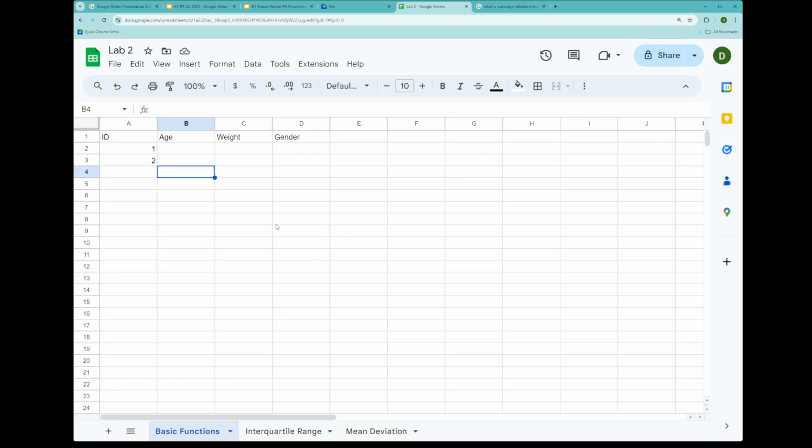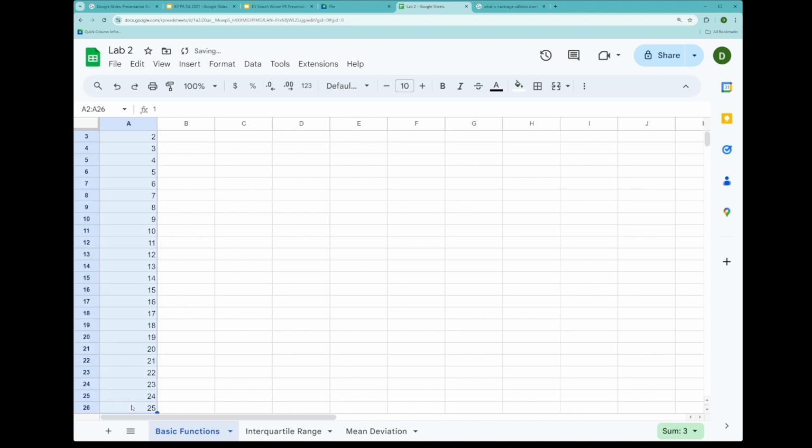Okay. So first we're going to do a sample size of 25, meaning we need 25 cases. So go for your ID here, which is your cases. 1, 2. That's the pattern. Highlight both, click and drag. Put this little blue dot until the cross cursor appears. Hold that down, drag it down until you generate 25 cases, which should be at the 26th row. So we have 25 cases now.